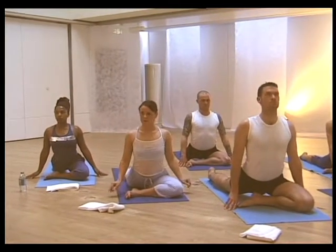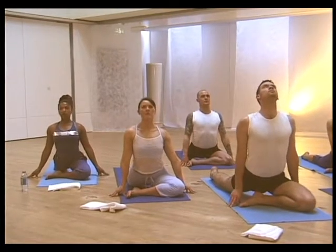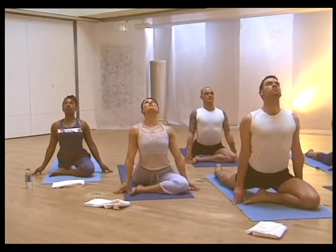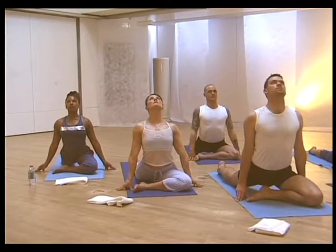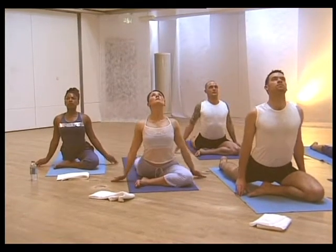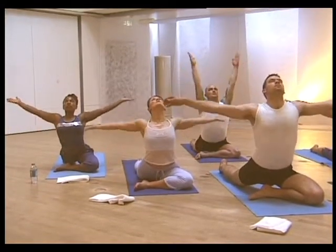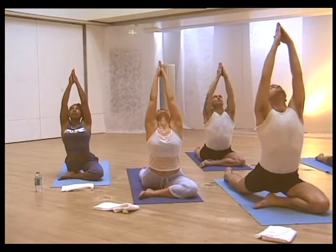Placing the hands down by the side of the hips, stretch the arms and imagine that you're pushing yourself out of your hips. Pull the belly up into the ribs. Upper back arched, chin lifted. Don't collapse the neck. Reach up, palms together. For those feeling unable to do this, keep the hands down by the side of the body.